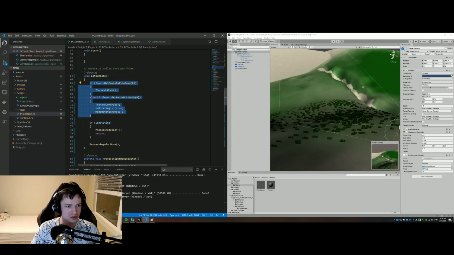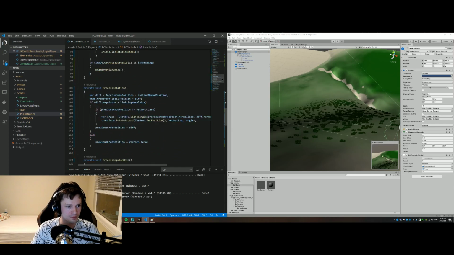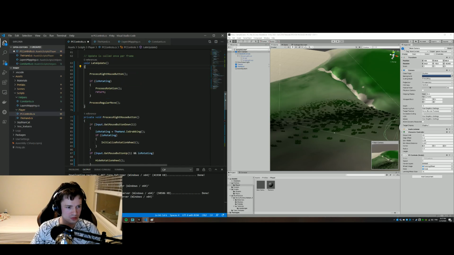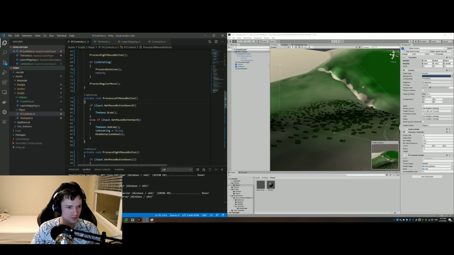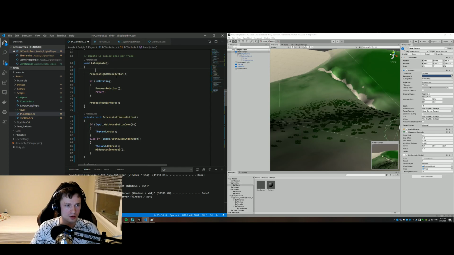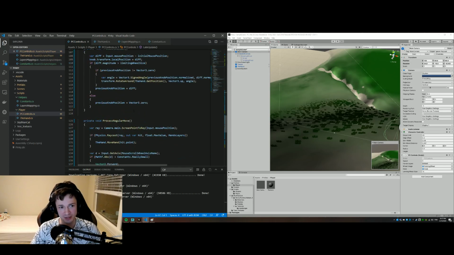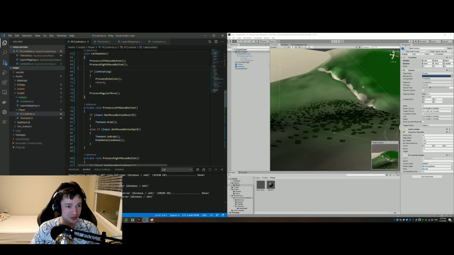So, late update, here we should do the... what was that? Says right mouse button, and here I will do left mouse button. Is rotating. I don't have to set this. Okay, now this part of the code looks much better. It's still terrible down below, but it's not here.